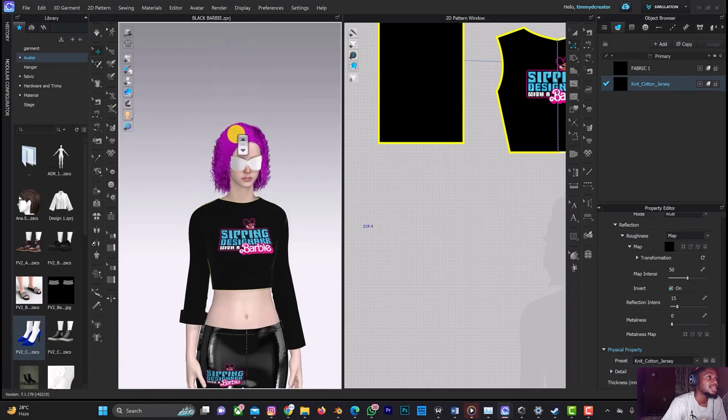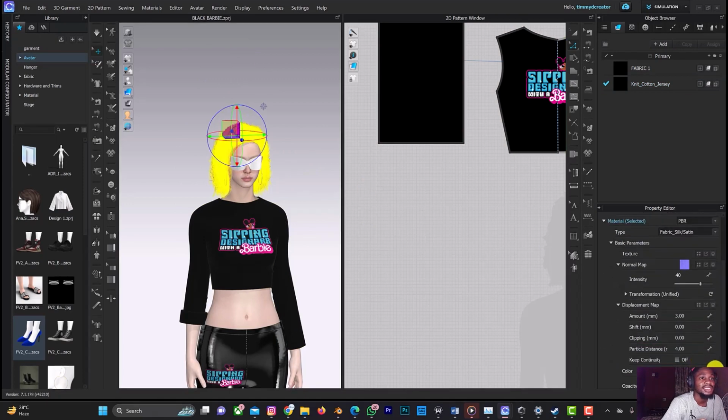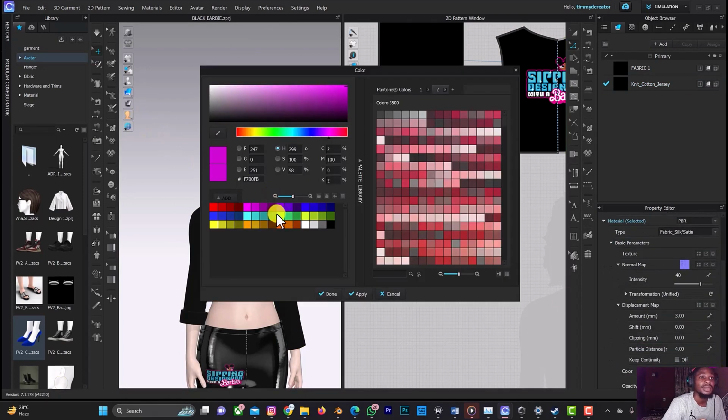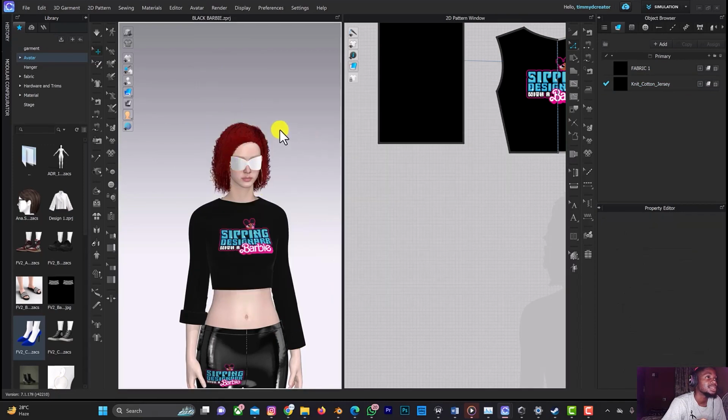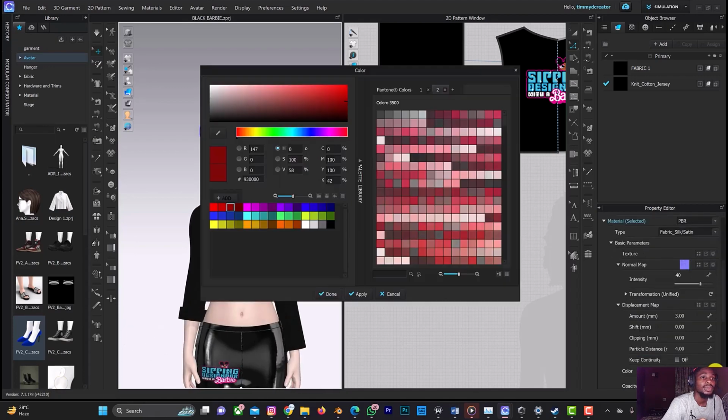Like these glasses now, this hair is pink, but this is not the actual color of the hair. Let me select this hair. After selecting, you scroll down, this is pink or magenta, what is written there. You can change it to red, apply, so let's see it. You can always tweak it to your own color.